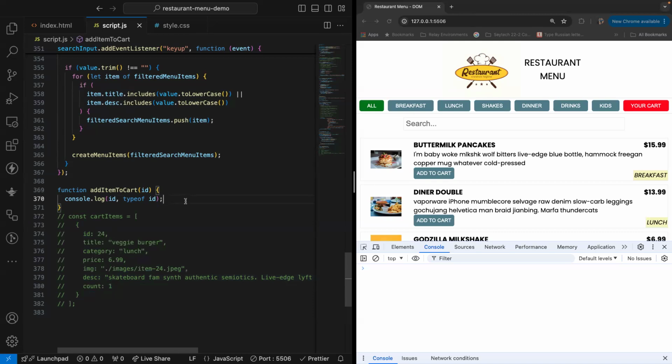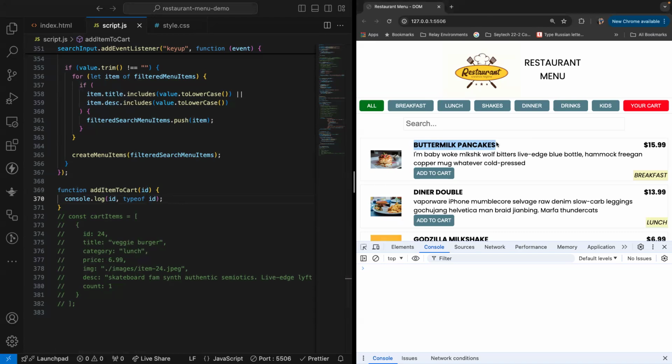Based on the ID. Now, cart items is empty, right? Initially, it's empty. Based on the ID, when I'm clicking add to cart, we have to check the cart items array to see if these pancakes exist in the cart items.